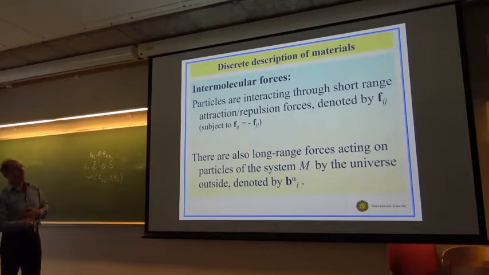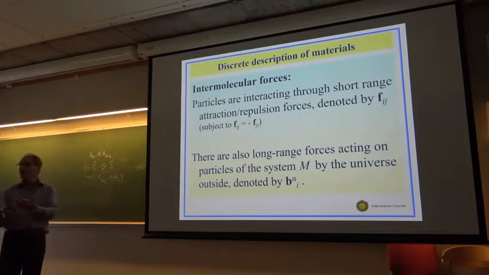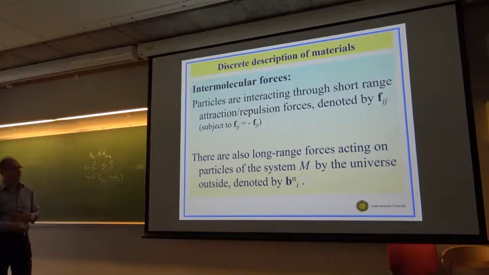Now then, the rest is more or less what we did for single component, and this morning for 2 component, just repeated for the phases, the interfaces, and even the common line. We say that these particles exert force on each other. It doesn't matter what kind it is, there is always this second law of Newton says that they are opposite of each other, and there is an external force exerted, and this is b i alpha, or b i alpha beta, or for that matter, b i alpha beta gamma for the common line.